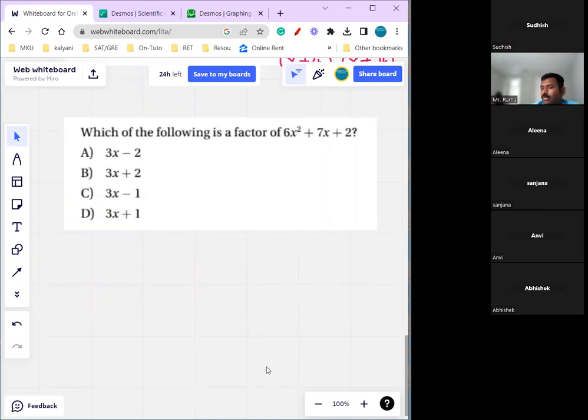So this one is a little bit challenging compared to what we did before, since we don't have any perfect factors for this one. So we have to do it a little bit differently. Let's give it a try first. And if you have difficulty, I'm going to teach this one anyways, because these are a little different ones.